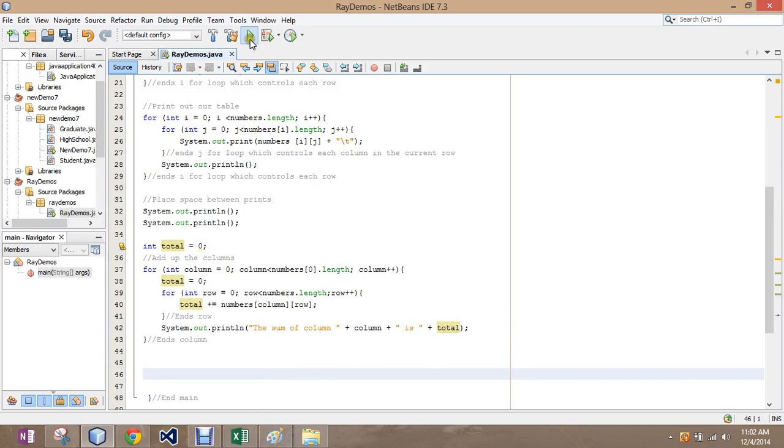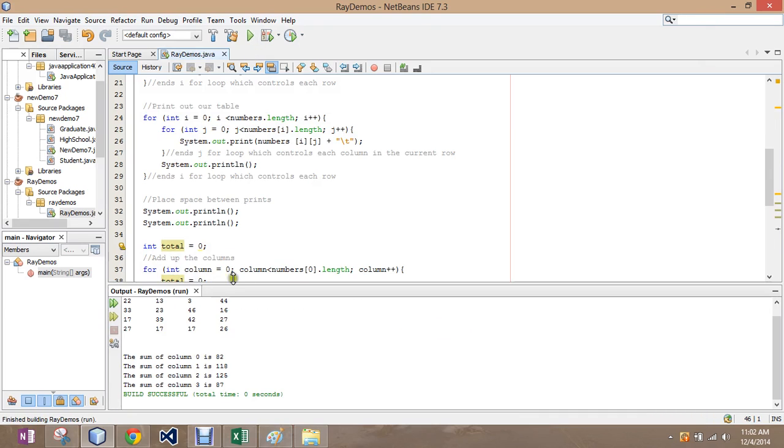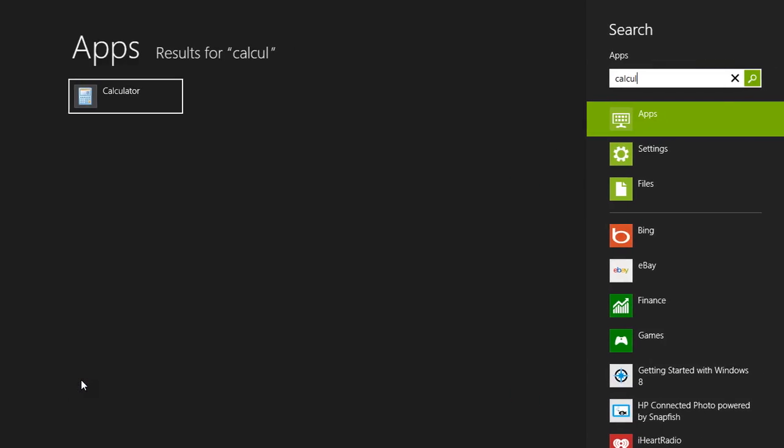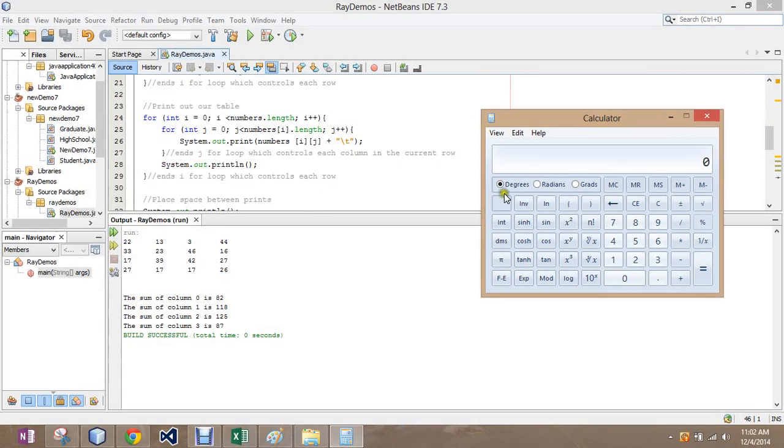Let's see how we did. So our first column generates a 22, a 33, a 17, and a 27. Says that the first one is 82. Let's check it out. Let's do a calculator just to validate it. So 22 plus 33 plus 17 plus 27 equals 99.